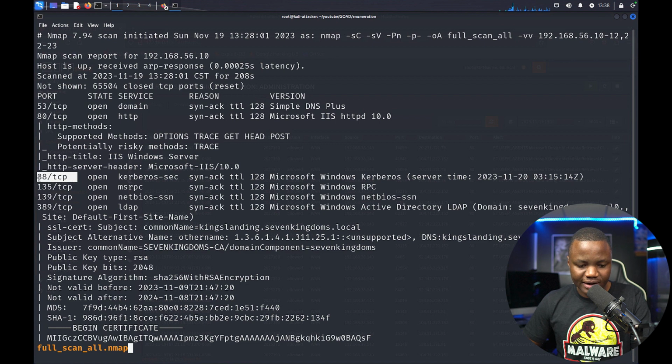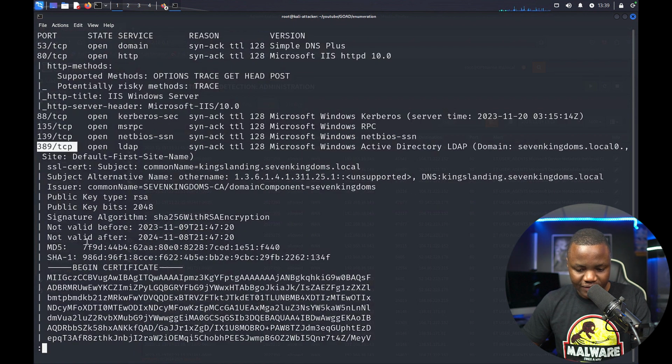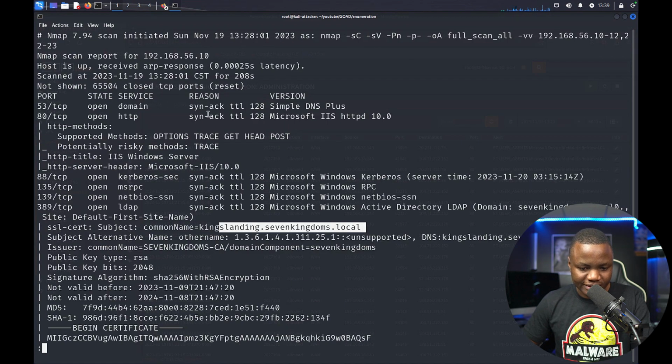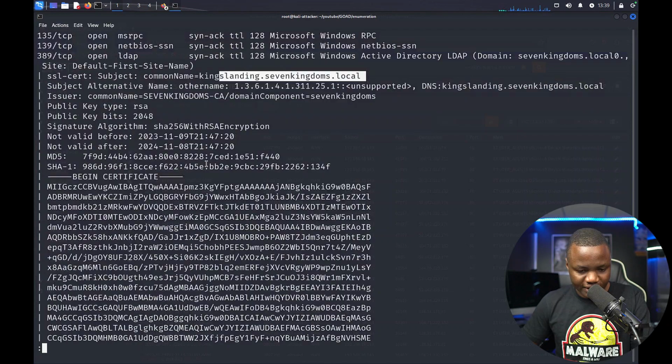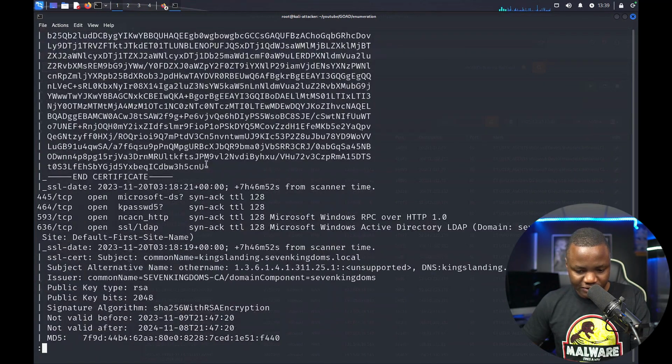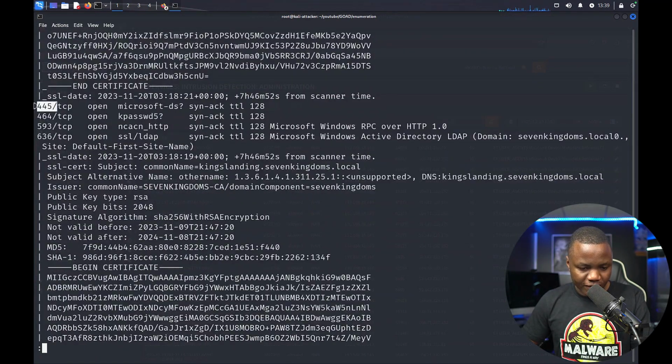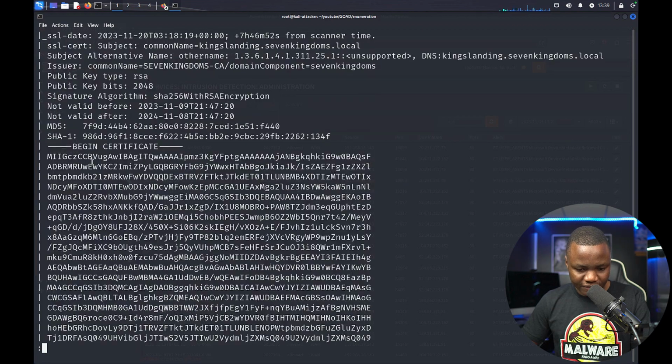We have 88. The moment I start seeing 88, I know this is most likely a domain controller. And then LDAP. Here we have kingslanding.7kingdoms.local. This is on 10. So we need to find a way to see if we can break into 10. We also have 445 and all that stuff.